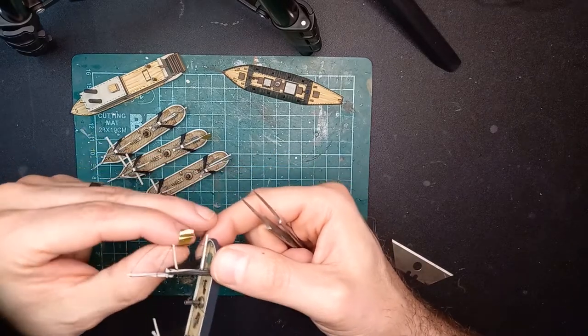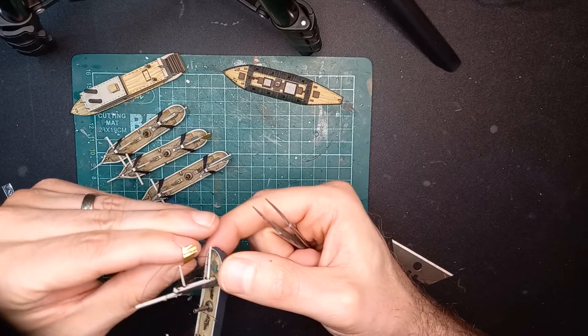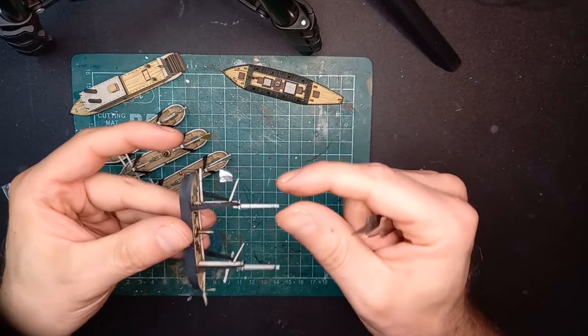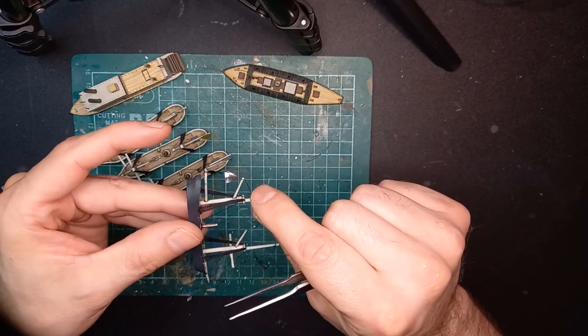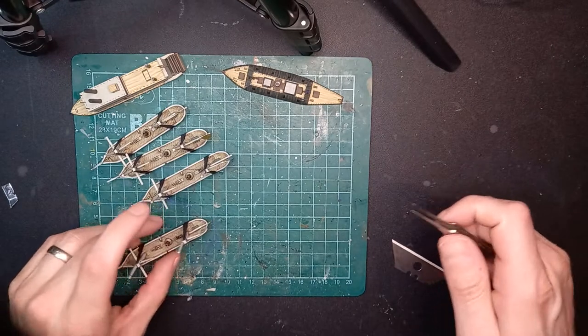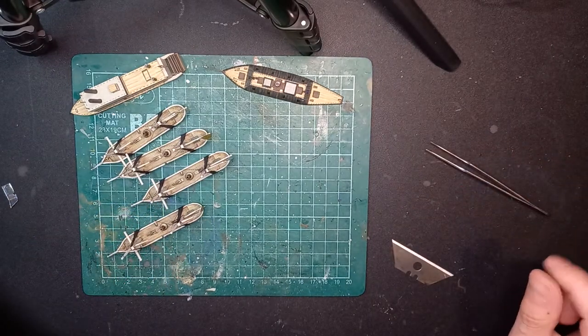So I've got a little bit of wet glue still stuck to my finger. Yeah, it could be a bit of a disaster. I've got some broken rigging now too. Excellent. I'll have to fix that later. Okay, so those are my flags all done there.